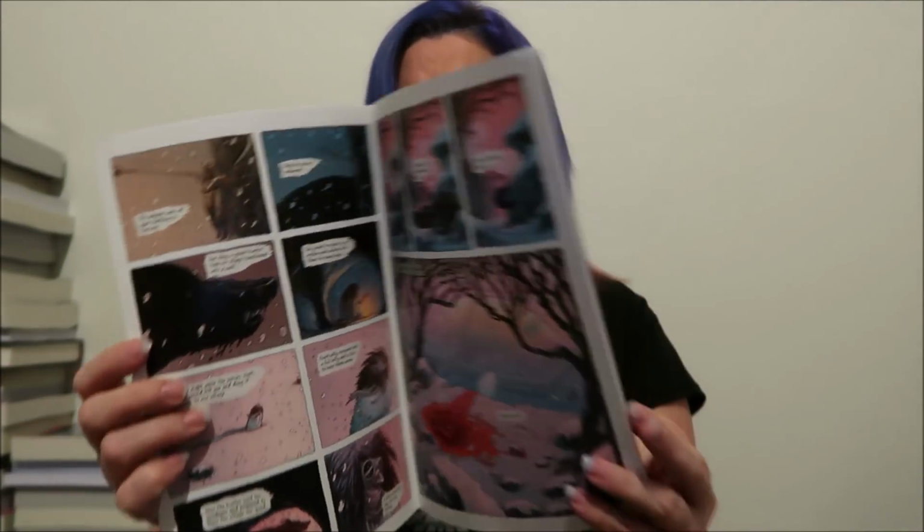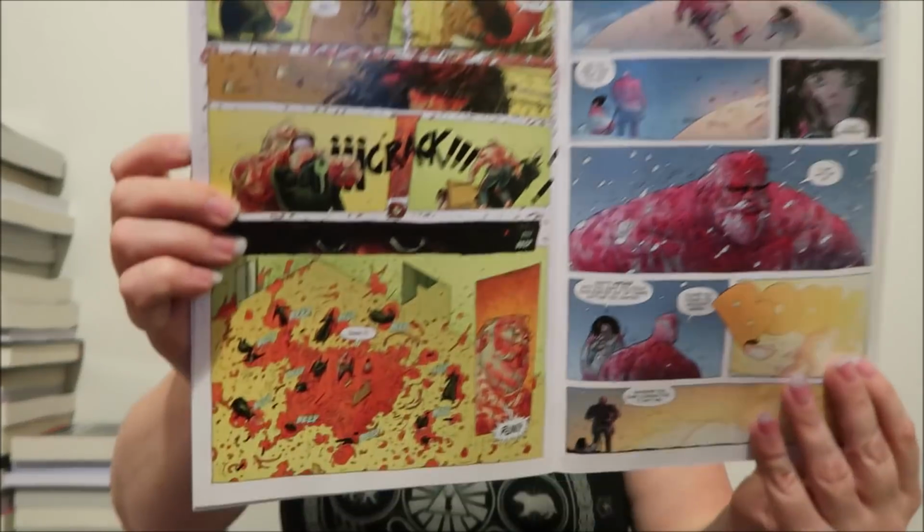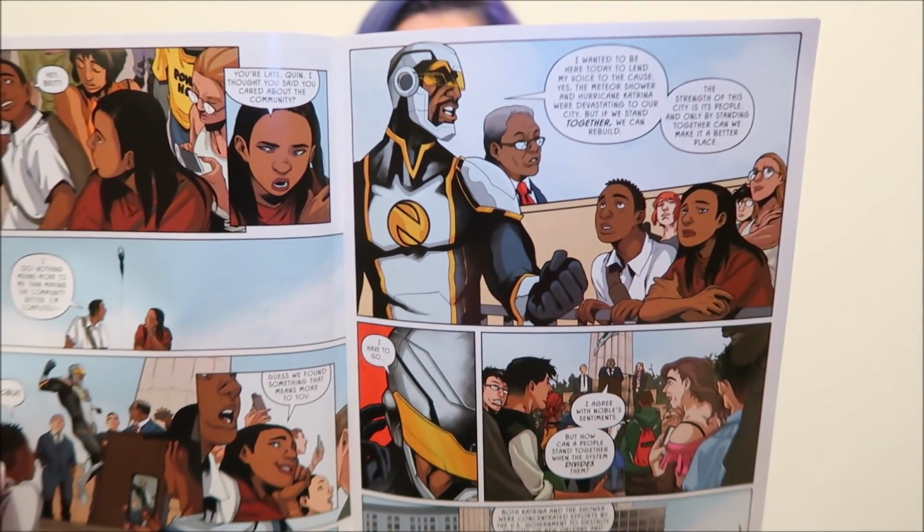Next I have a comic of Angel. And if y'all don't know who Angel is, he's a vampire with a soul. Next we have A Little Bird. This one is chapter 1. Looks a little gruesome. Maybe a lot gruesome. Then we have volumes 1 through 5 of Quincredible. So there's 1, 2, 3, 4, and 5. And it looks like we have a black superhero.